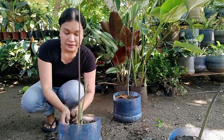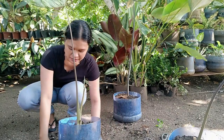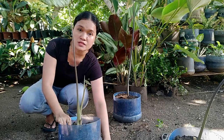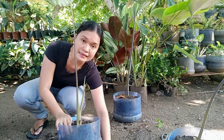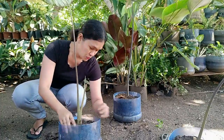If you do repotting of your plants, please make sure you do it in the afternoon because the sun's rays are not as strong. The roots are exposed and we don't want to expose the roots to too much intense sunlight, because the plants will become weak. So we do it in the afternoon.